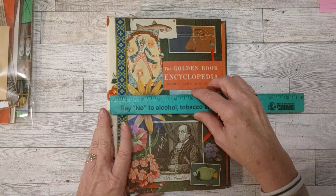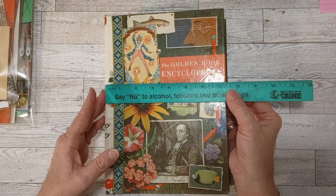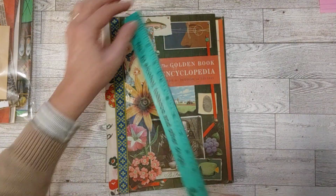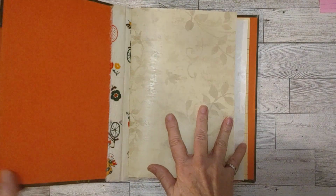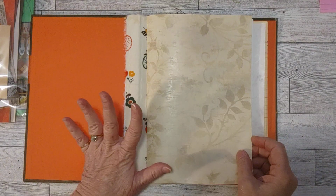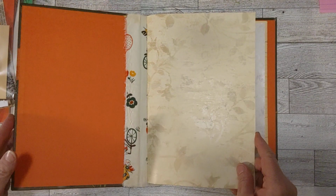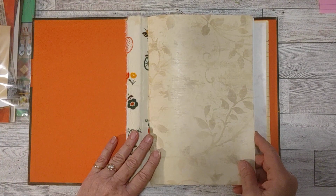I have one of these, not this exact edition, but another golden book encyclopedia made into a journal in my shop, which I did a previous video for, but these are 7 1/4 inches wide by just under, really, 10.5 inches tall. So each signature is covered with wallpaper. And like I said, I left it wide open for somebody to transform into whatever they want it to be, as far as a junk journal, scrapbook, planner even, glue book, just whatever they want.